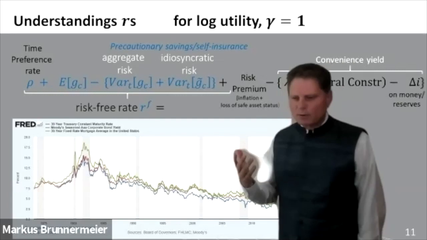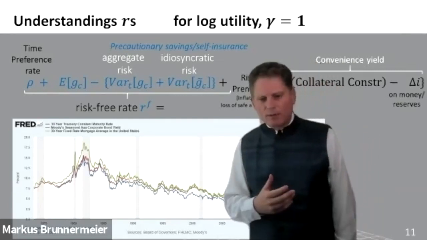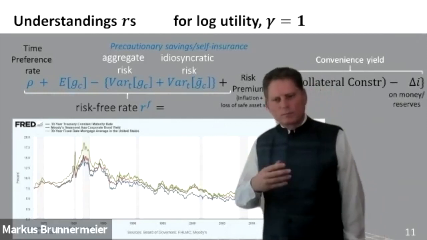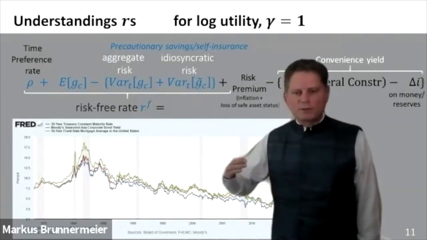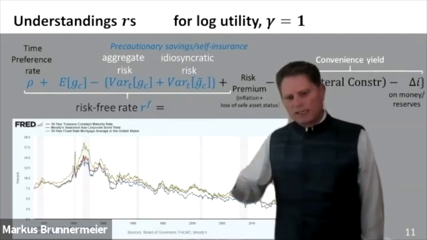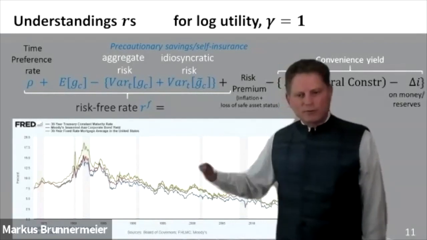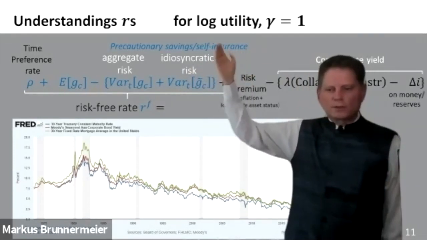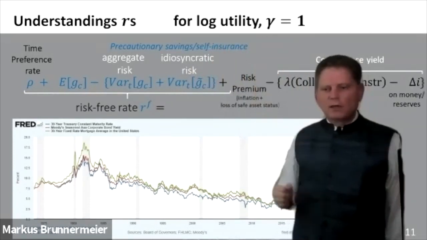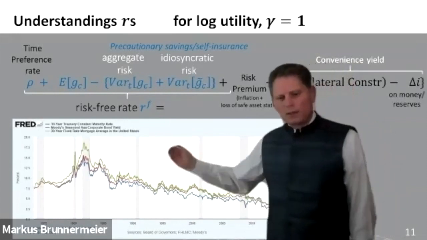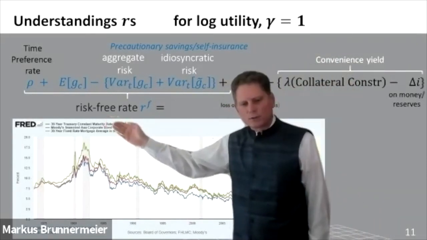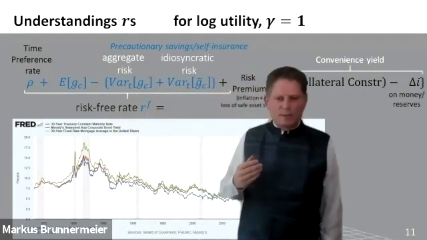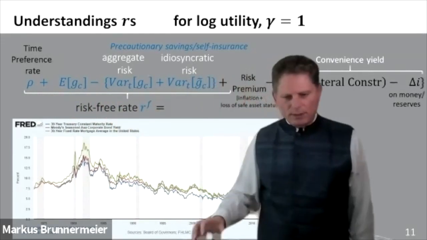So there's some questions about where this equation is coming from. This equation is very general. It simply comes from looking at an expected utility maximizer over time in a continuous time framework in order to keep it tractable. And what I assumed here is log utility. So the risk aversion coefficient gamma is 1, or the intertemporal elasticity of substitution is 1. Otherwise, there would be some gamma terms here, making the analysis more complicated, but I didn't want to throw that in.